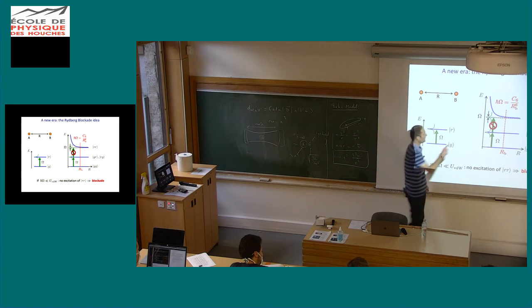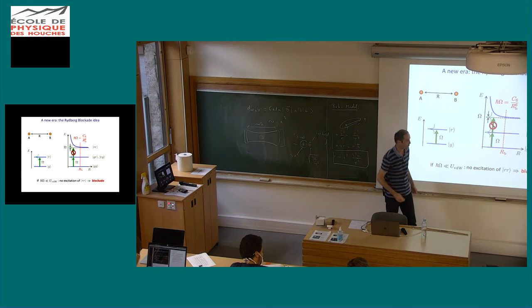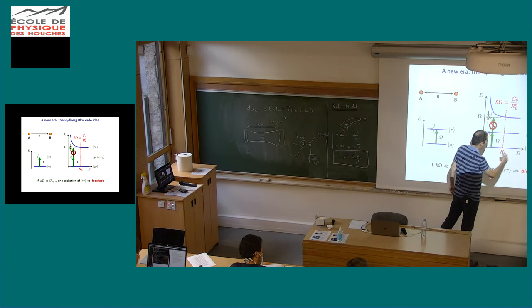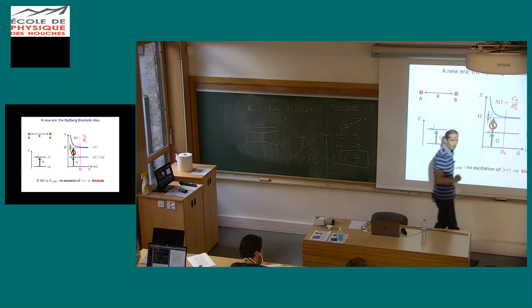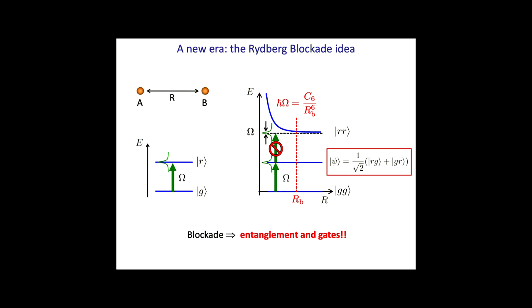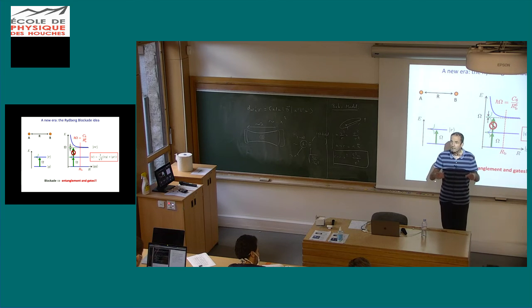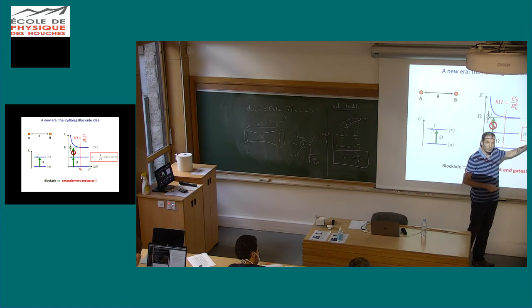It's not always the case. It holds provided the atoms are close enough that the Rabi frequency, which sets the line width, is smaller than the interaction energy. So there are two zones, if you wish: above the so-called Rydberg blockade radius or below. From the point of view of computing, many-body physics and quantum information, this feature is very nice. Because if you do not know which of the two atoms you excite, what you end up exciting is a superposition of exciting the first one or the second one. So you've created a state which is 1/√2 the excitation of the first one, not having touched the second one, or vice versa. And this is an entangled state.